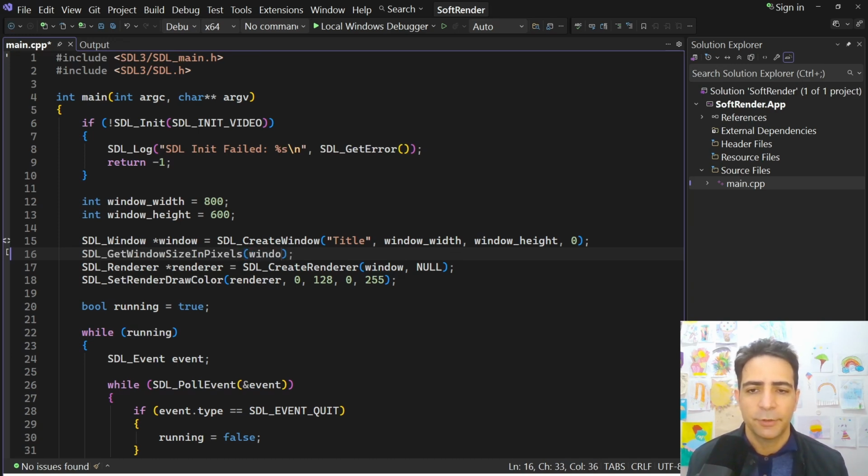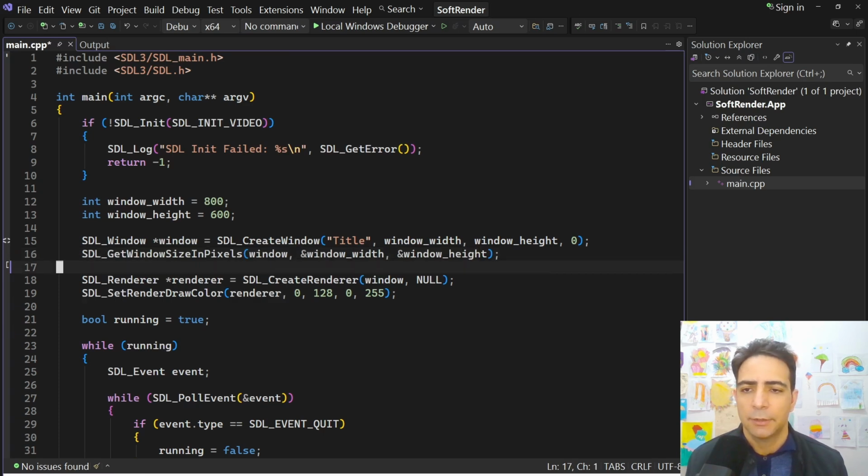This function, first you pass the window and then the address of the variables for width and height that you want to get filled. So that's it. Now we have the correct dimensions of our window.